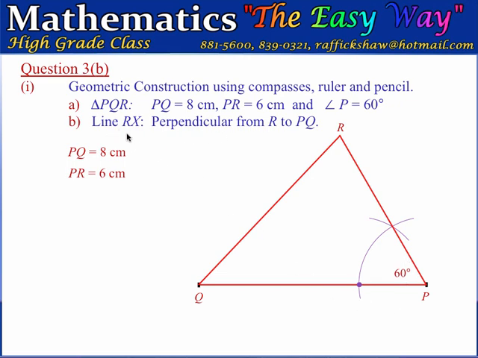Let's move to this part now, where we want to construct the line segment RX down to the line PQ such that RX is perpendicular to PQ. So that's constructing a perpendicular from this point to this line. So let's go through the process. What we want to do is place the point of our compass at this point, and we want to open the compass such that we can draw an arc to cross this line PQ at 2 points. It's very important that our arc crosses this line at any 2 points, and that is it.